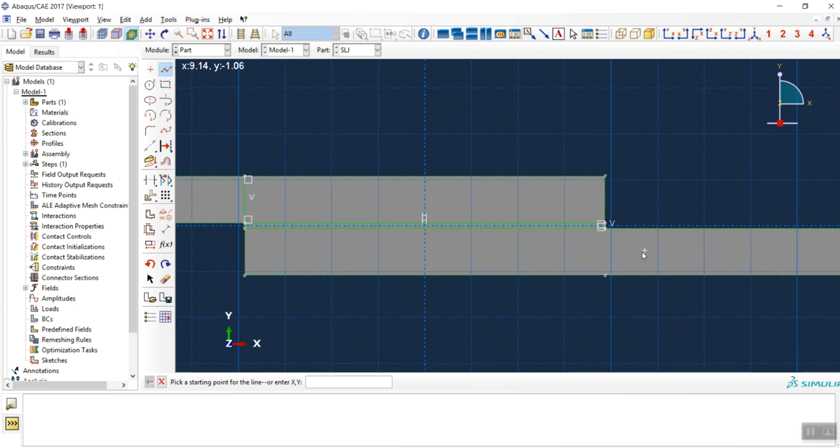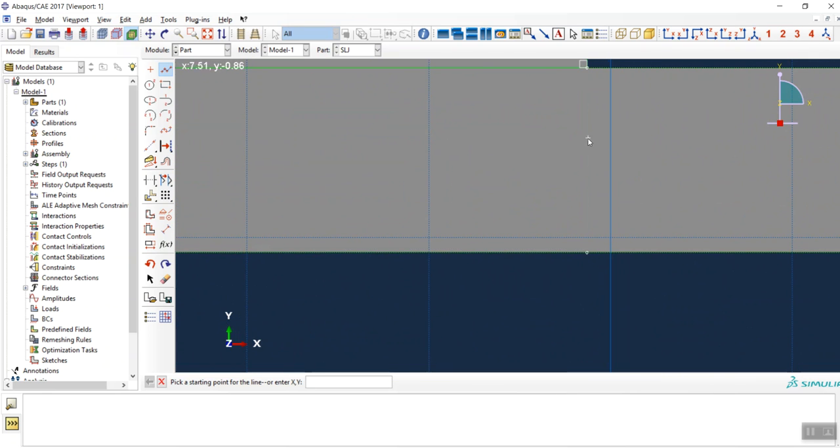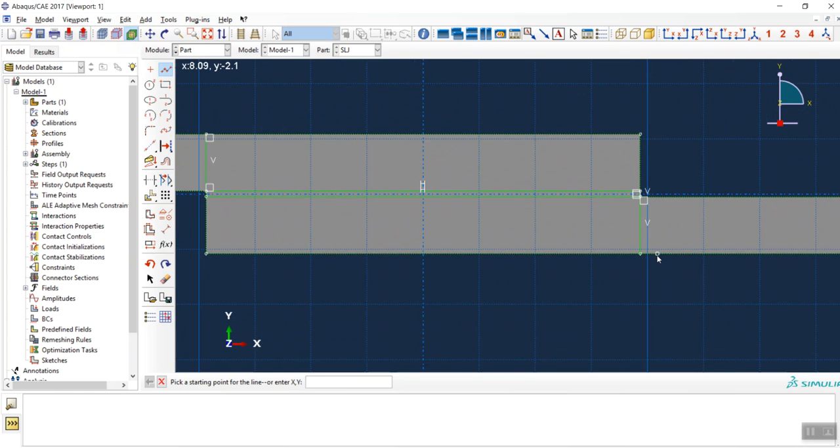Also we made some partitions to simplify the meshing feature in the meshing module. We made these partitions on the SLJ shape, then everything is done.